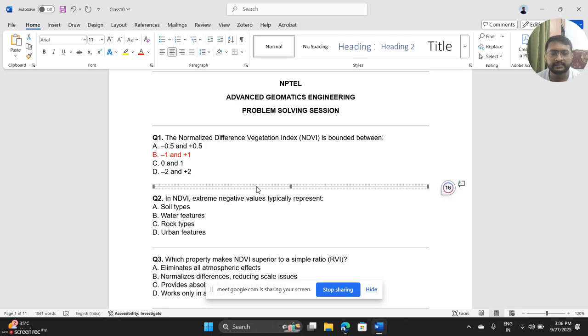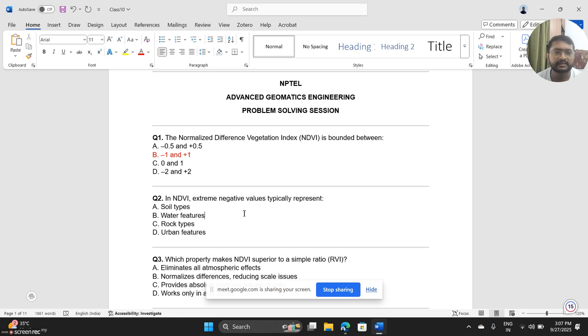Here, the one thing we are utilizing is the near infrared band, as vegetation has higher reflectance in the near infrared band compared to the green band. So it is a better idea to use the near infrared band rather than the green band. Why? If you just use the green band, you will think that vegetation is green and it will give you the signature. But the problem is the reflectance in the green band is very low.